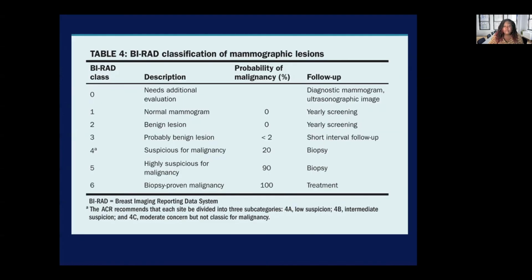Here is an image of the probability of malignancy. As you can see, the higher the BI-RADS number, the more suspicious the lesion is, but also the higher the probability of malignancy. So it's really important to pay attention to your BI-RADS 4s and 5s because those require biopsies. Your BI-RADS 3 requires short interval imaging, usually with a 6-month mammogram or ultrasound. And your BI-RADS 1 and 2s are the ones that you can go back to annual screening. I'm really reiterating this because it's important to be able to identify what should be done with your patients based on their mammography, ultrasounds, or MRI, regardless of what specialty you go into.